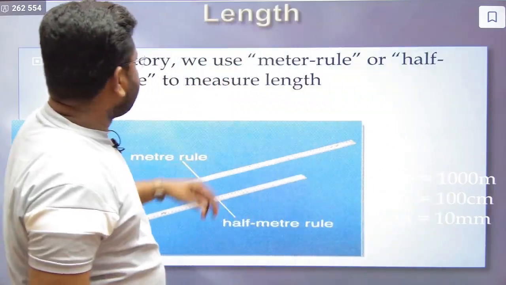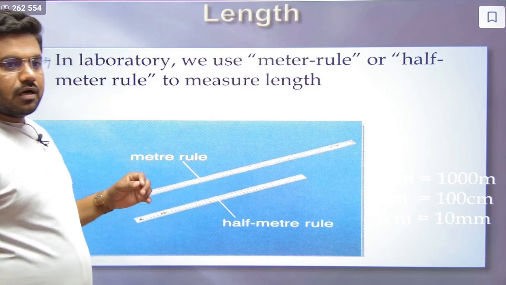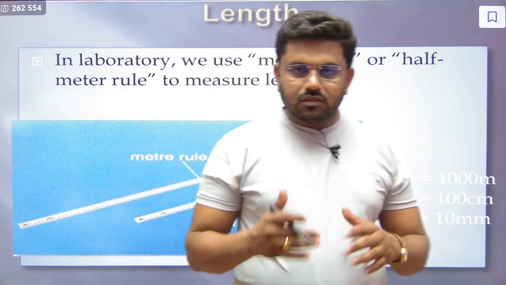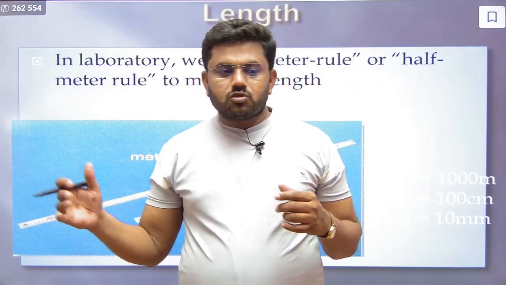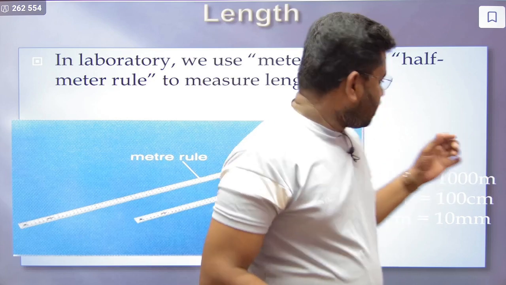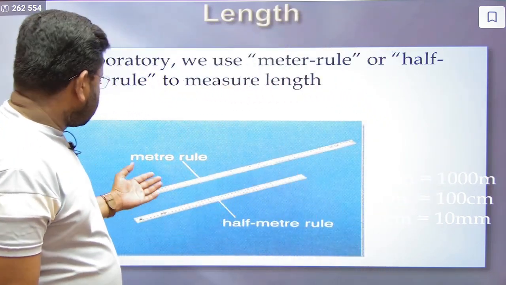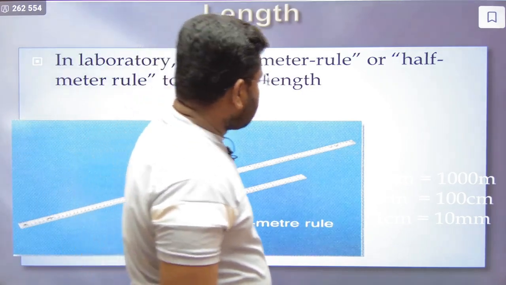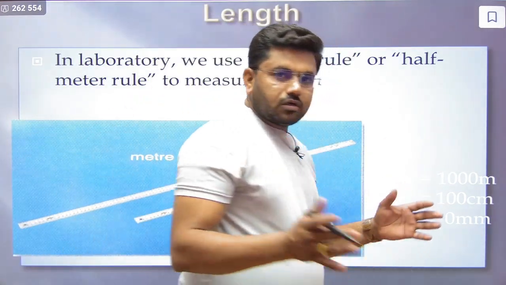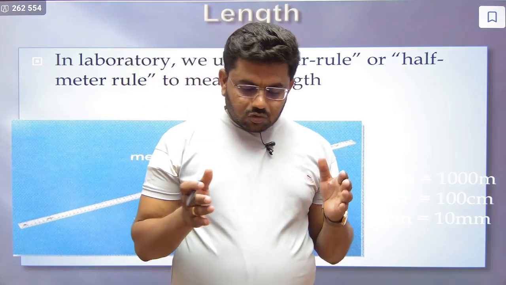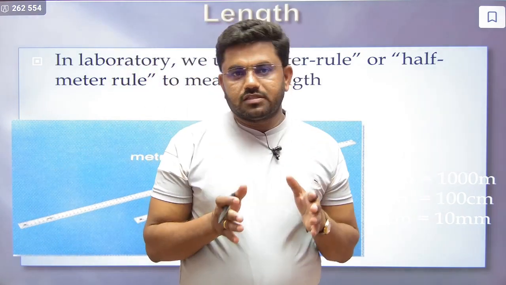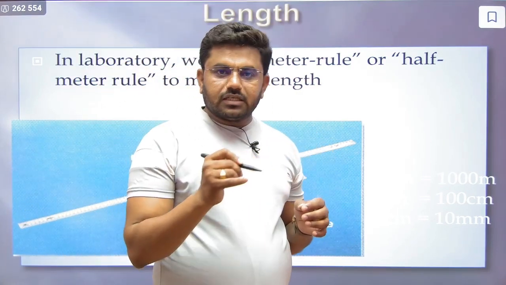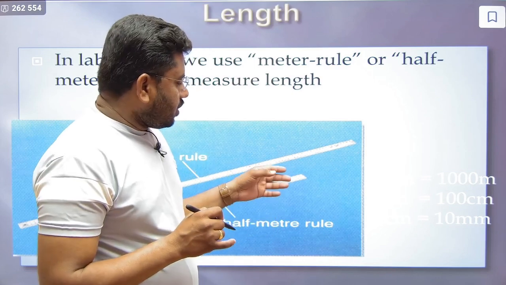Now see the length. First topic is the length. In the laboratory we use the meter rule, the ruler, every day. In day to day life we use the ruler, and a meter tape also, and the half meter ruler shown here. See here, meter rule we can say, and half meter rule is also shown in the picture. In our school life, in the geometry box, there is a ruler, a scale we can say, and we use it to measure lines, rays and various things.